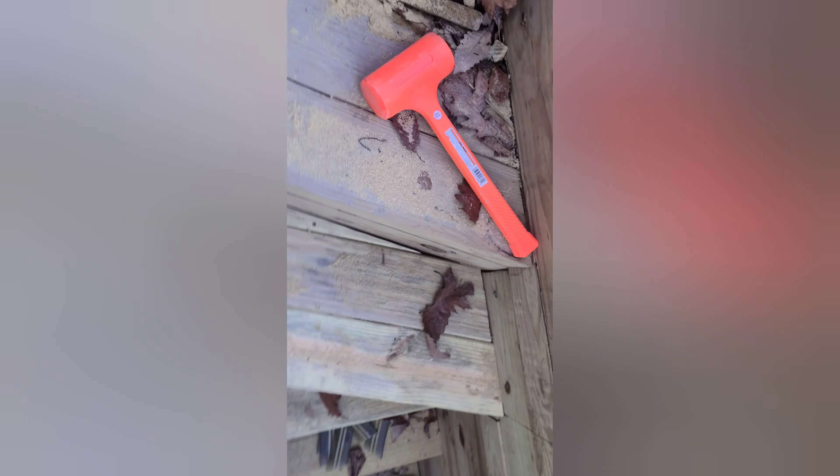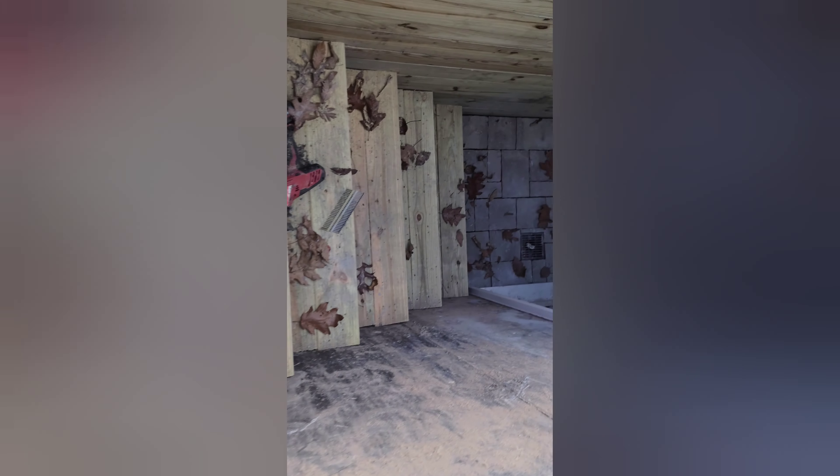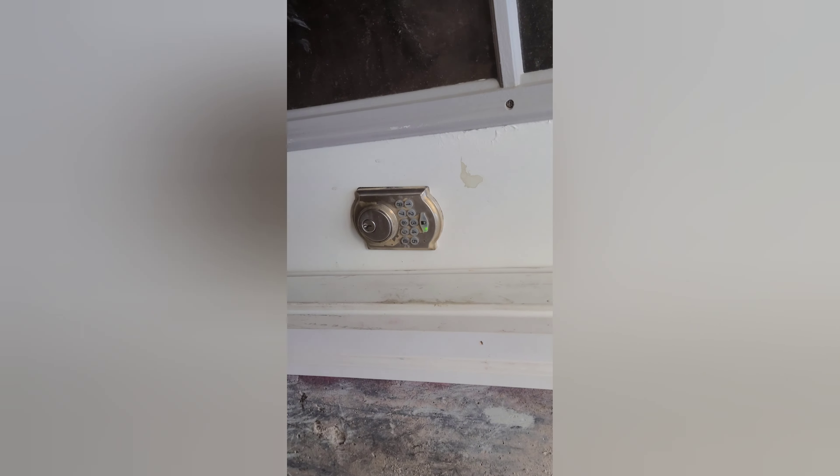All right boys and girls, so this is what I ended up with. Put deck boards on top of the steps, put a railing over here, put pavers down at the bottom, and I cut the hole for the door. The way I cut the hole for the door was I used a Parkinson saw — a concrete saw — I just scored all the way down, scored across, scored down, scored across the bottom best I could.